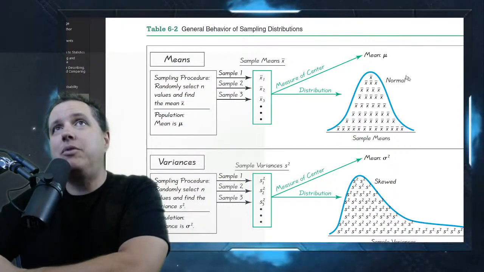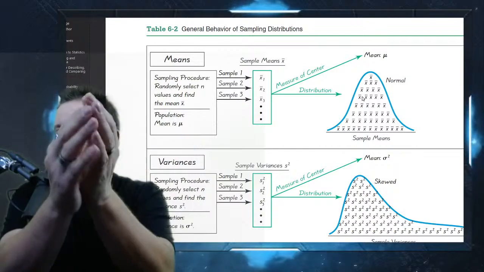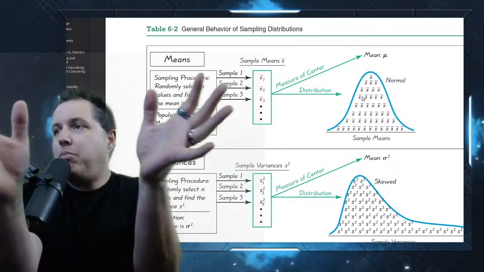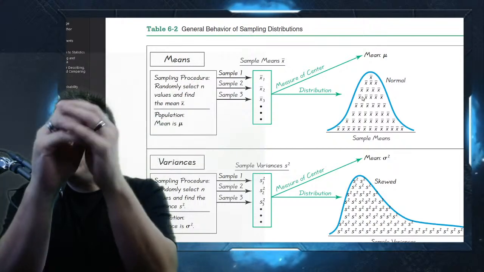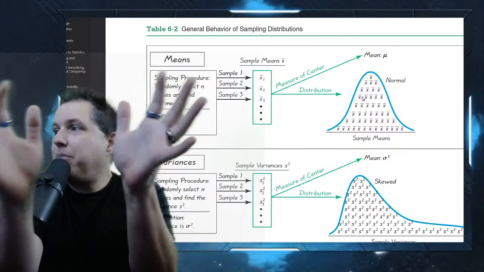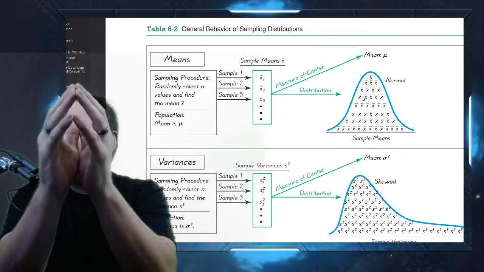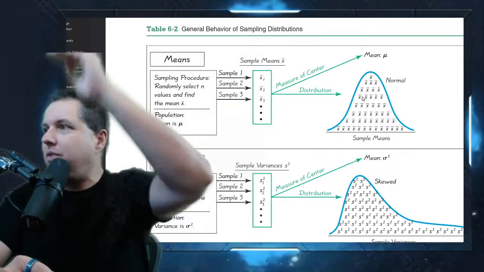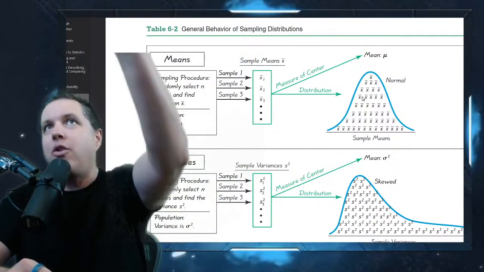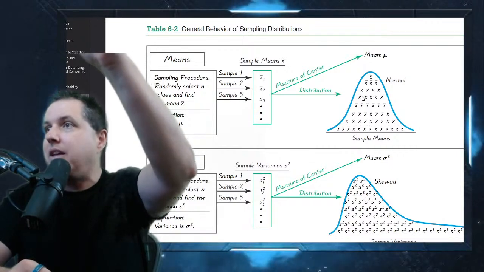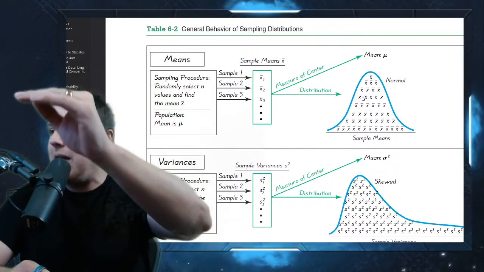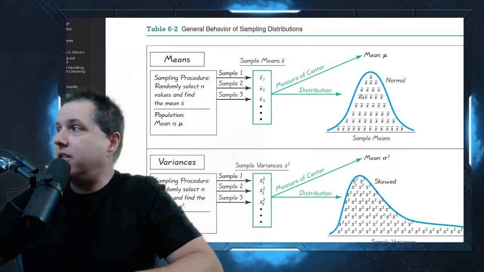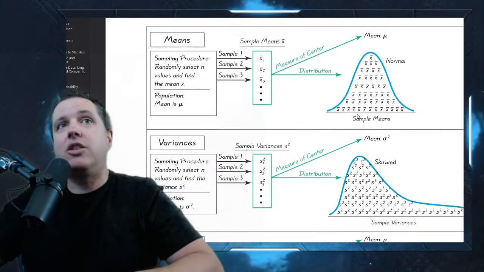We throw the samples into it. It gets kind of meta, right? We have a population that we're trying to measure, so we sample it, but we sample it a bunch of times, and all those samples become our new form of data. Can you see how it's kind of an inception? We've got levels of data. We've got our original data that we're sampling, but then we start sampling our samples is what we're doing here. And as a shape emerges, it starts to give us some information that we're looking for.